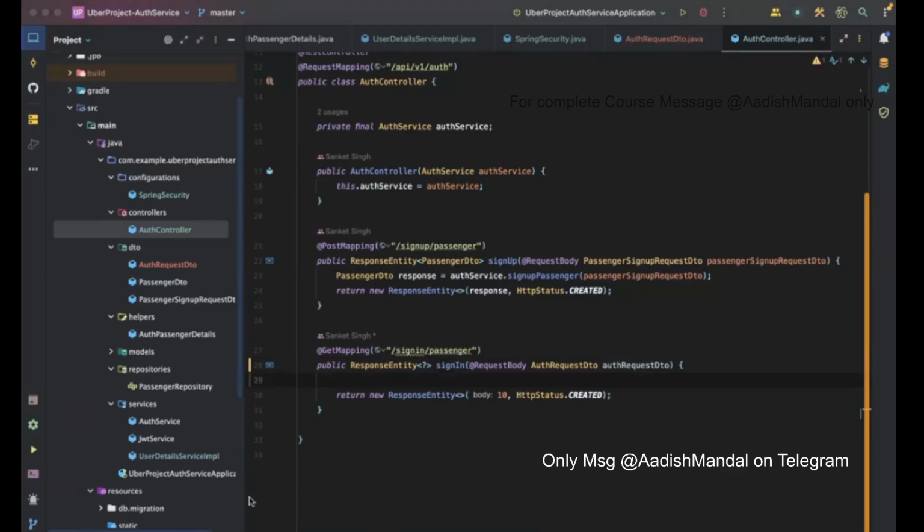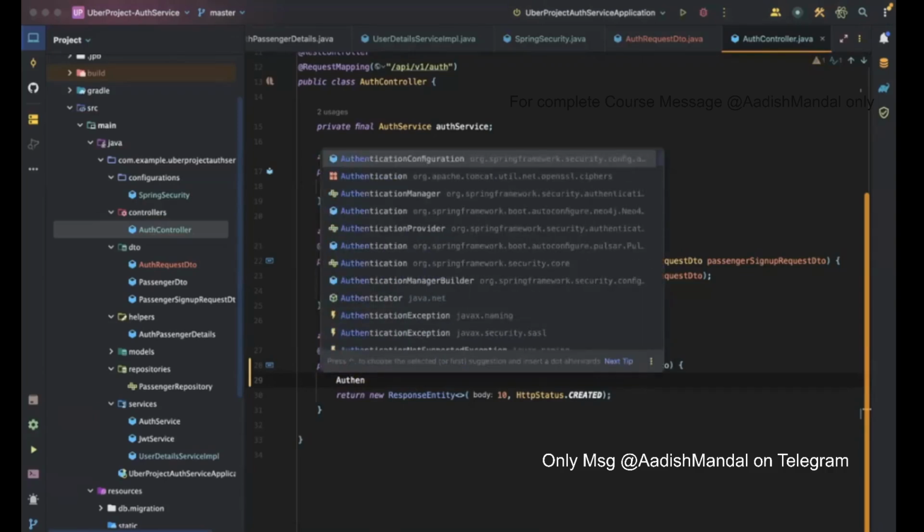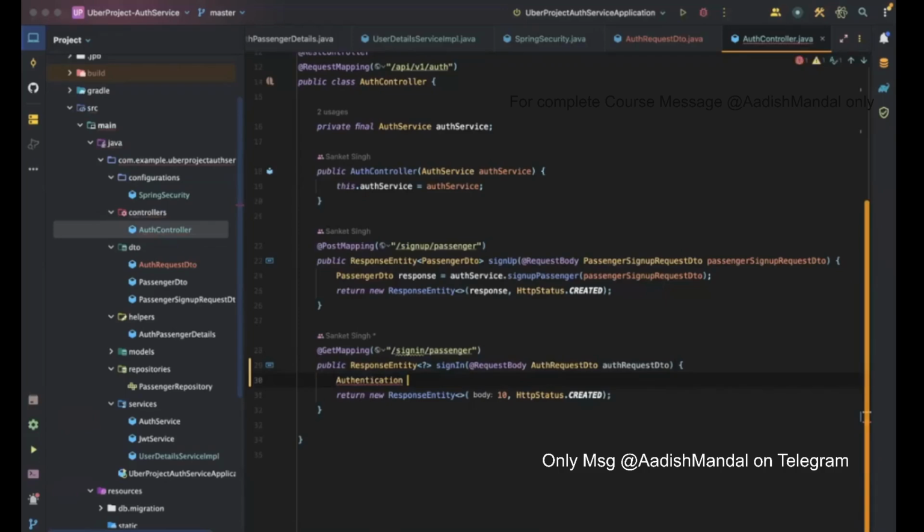Okay. And then what we can do here is say authentication manager. Or sorry, we should say authentication. We are going to create a new authentication object, and this authentication object is also coming from Spring Security. We'll say authentication manager, right?